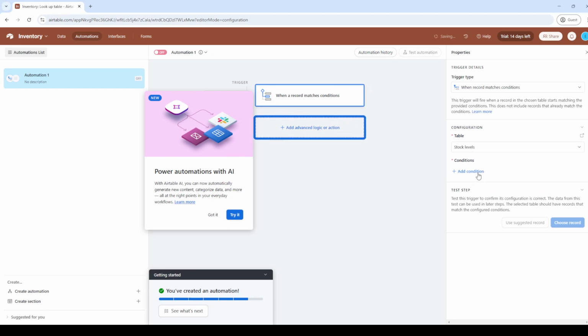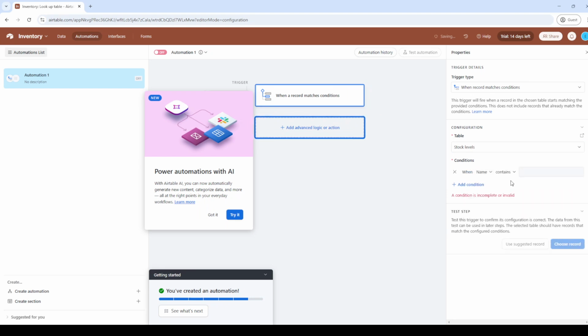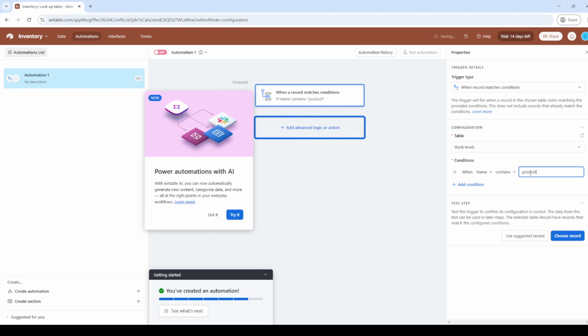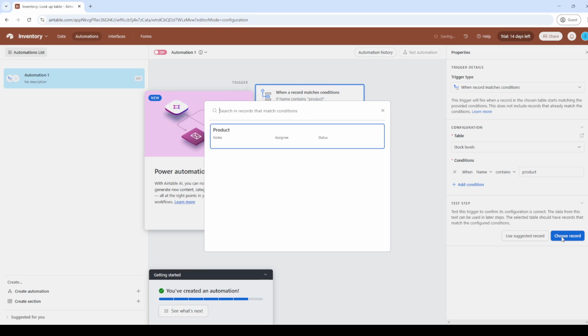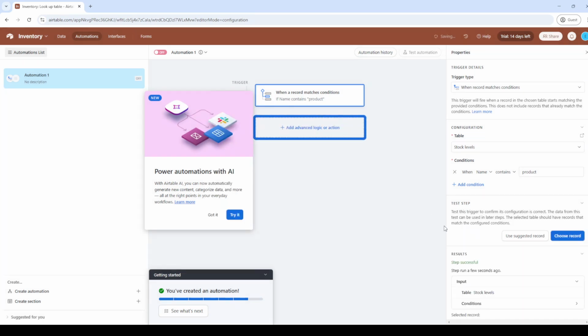Now we want to set a condition for when the automation should be triggered. Choose the option when a record matches conditions. This setup will let your automation run whenever a specific condition within your table is met. Select the table you'd like to configure and choose the particular conditions needed for your workflow. Click on the desired table to finalize your settings.